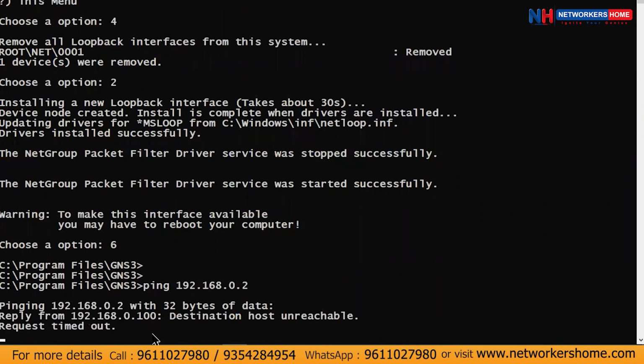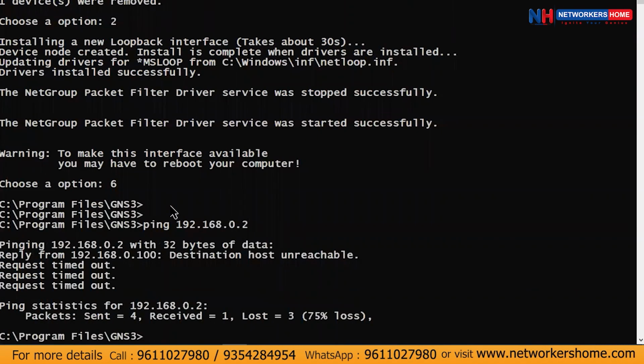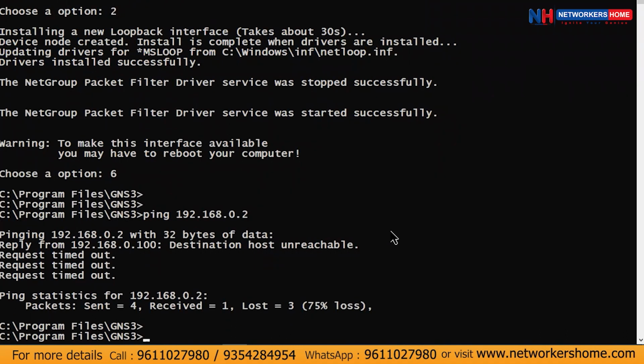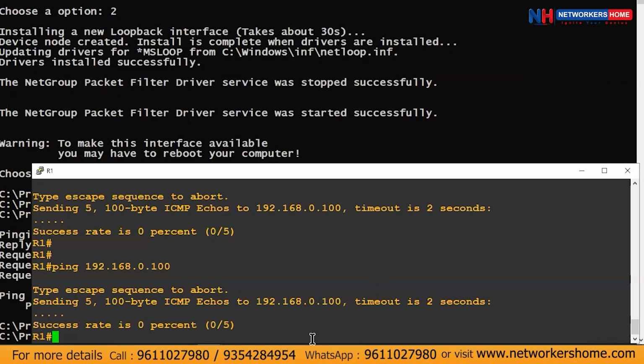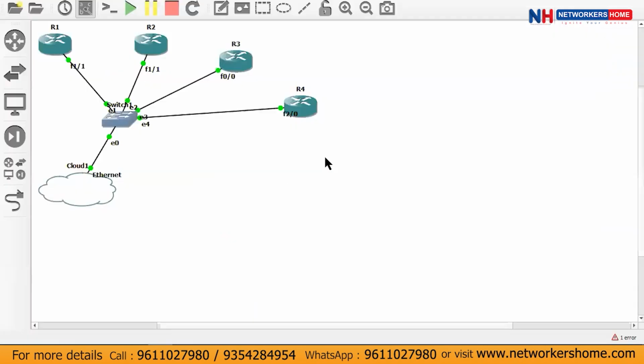It is saying to reboot your computer. It is not compulsory, not required. Yesterday already done. It is required when you have installed newly. If GNS is already detecting, that means what? Install, uninstall. Now, do we need to restart GNS once? If GNS is already detecting, then no need to restart, but you can try that also.